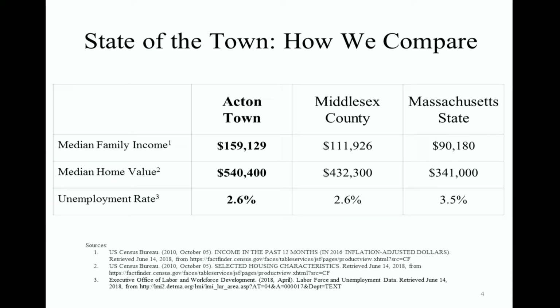Tell me more. Yeah, but no, it's comparing one thing from a burden perspective and the other from a value perspective. So what we had in the past, and I just found the old one, for Acton, Westford, Concord, Sudbury, Boxborough, and Littleton, was the average single-family home value, the average single-family tax bill, the average family income, and the tax bill as a percentage of income. I have that data from 2010 to 2017, so I can update it with the most recent numbers. It's a little busy. It was in an appendix, but we can definitely include that again.